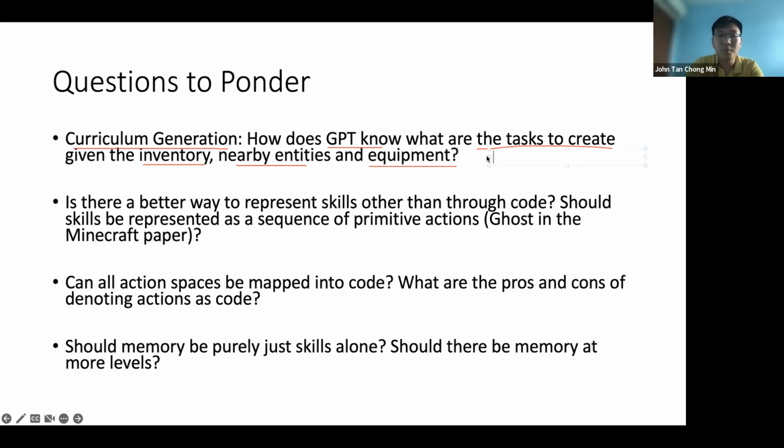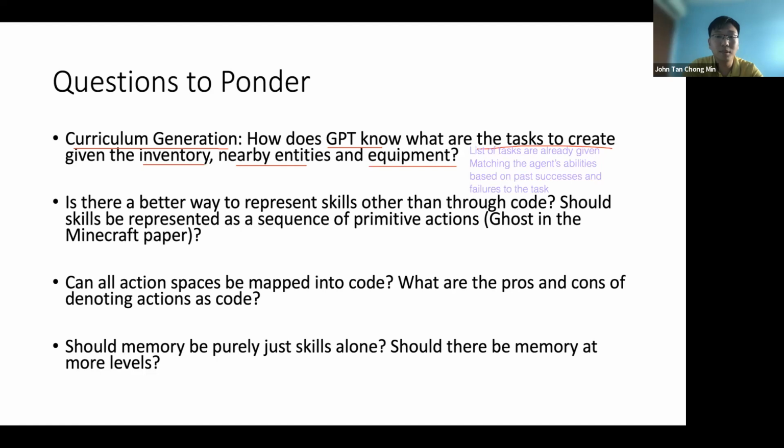So I was thinking that maybe the list of tasks is already given. So it's a matter of matching the agent's abilities based on past successes and failures to the task. This is what I'm thinking. And it's up to us whether or not we buy that. So Ray said this is from the wiki. Yeah, so that's correct. Maybe the list of tasks is already given from the wiki. So my understanding is the list of tasks is already given.